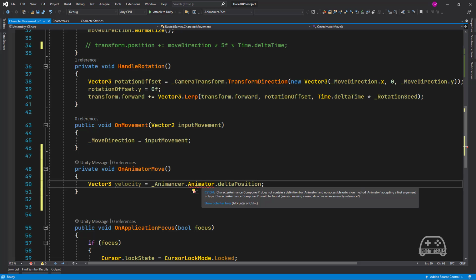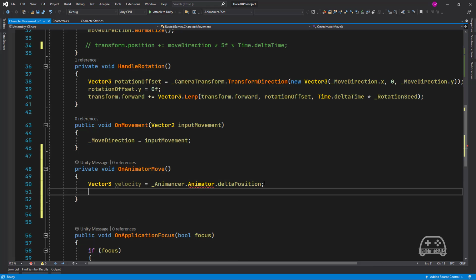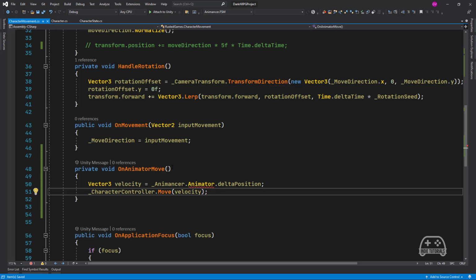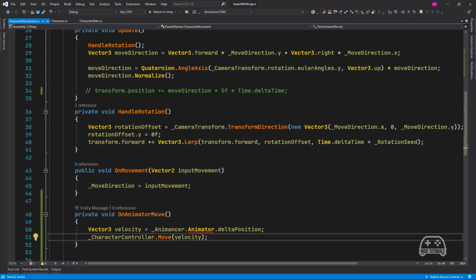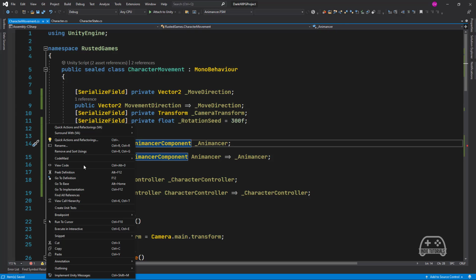We have this error because we haven't yet scripted the Animancer component. But let's just finalize here, and the last thing we need to do is, from our character controller, call the move method and pass the new velocity. Okay, so now let's go to our character Animancer script.